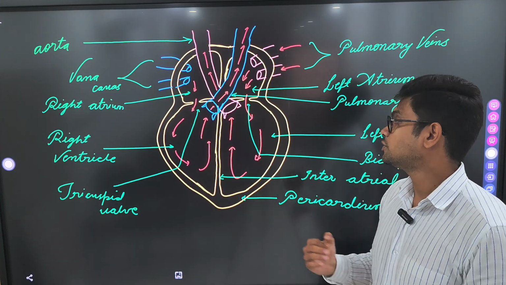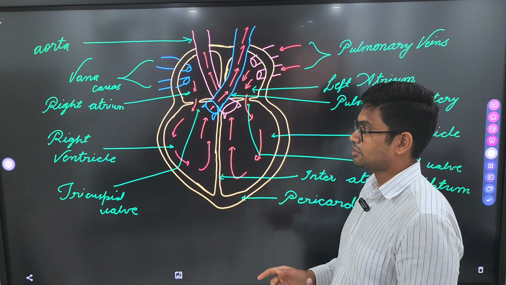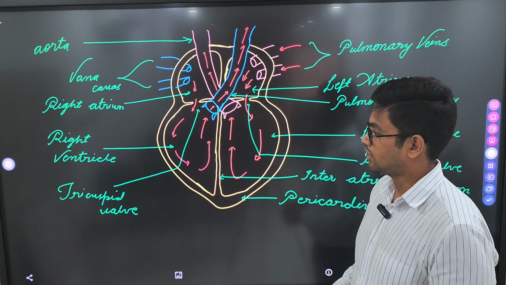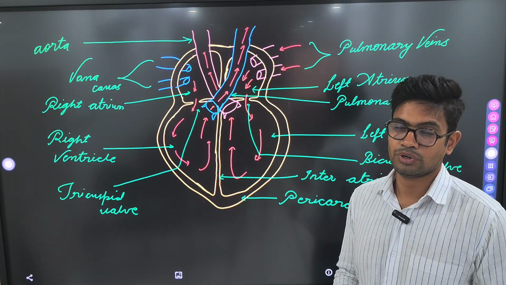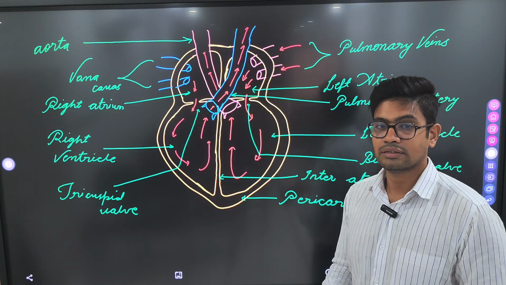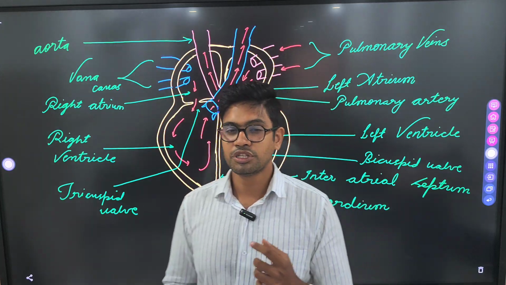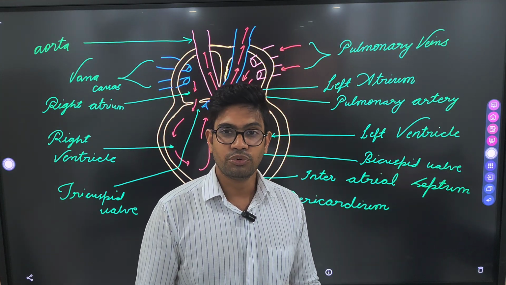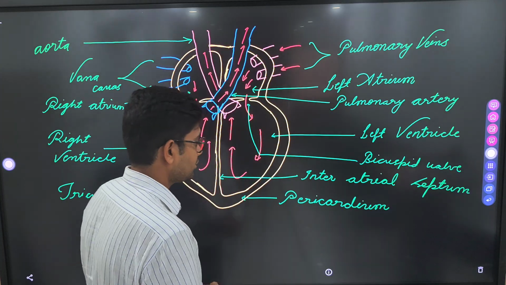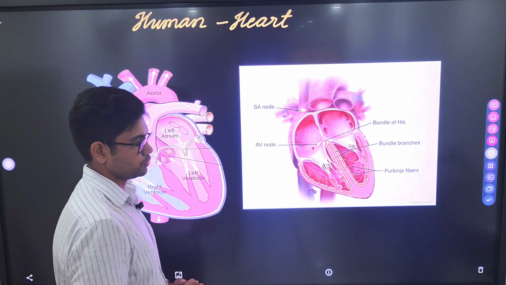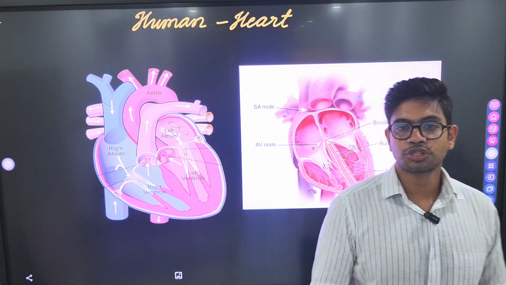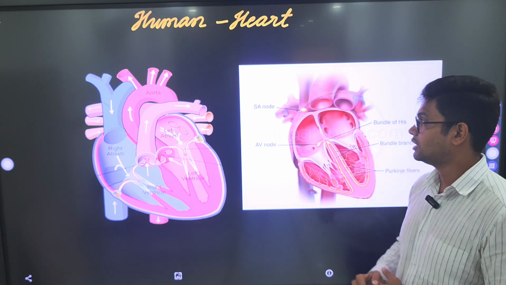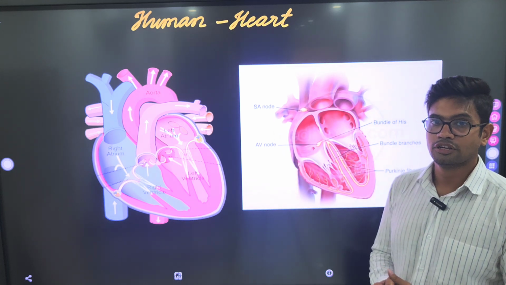Well, that is all about the internal structure of the heart. Apart from these chambers, there are some other things. The entire heart is also provided with some special kind of cardiac tissues, which have the capacity to generate action potentials. These tissues are called nodal tissues. A patch of such nodal tissues is located on the right upper corner of the right atrium, and it is called the SA node or sinoatrial node.